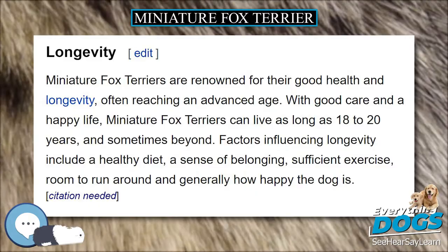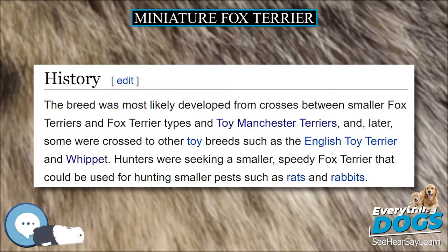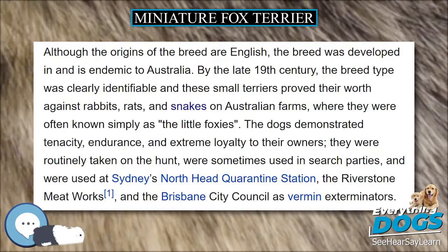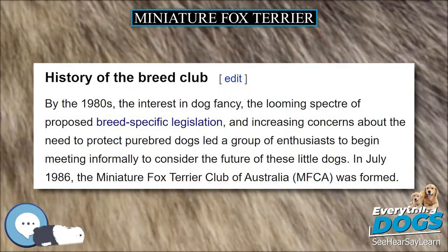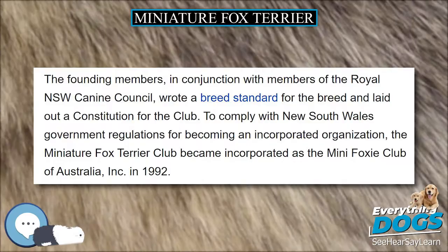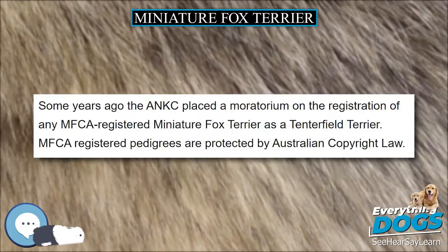History. The breed was most likely developed from crosses between smaller Fox Terriers and Fox Terrier types and Toy Manchester Terriers, and later some were crossed to other toy breeds such as the English Toy Terrier and Whippet. Hunters were seeking a smaller, speedy Fox Terrier that could be used for hunting smaller pests such as rats and rabbits. Although the origins of the breed are English, the breed was developed and is endemic to Australia. By the late 19th century, the breed type was clearly identifiable and these small Terriers proved their worth against rabbits, rats, and snakes on Australian farms.